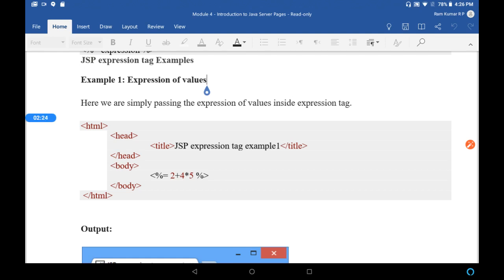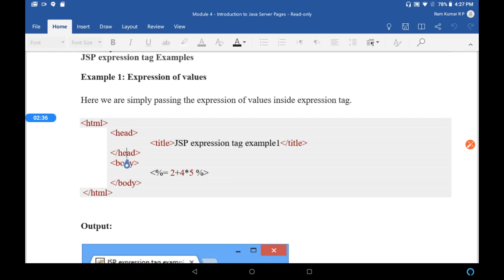Lines 1, 2, 3, 4, 5, 7 and 8 are very basic HTML tags, ranging from the html tag and the head tag, starting and ending. Inside the head tag we have the title tag, which represents JSP expression tag example 1, followed by the body tag.